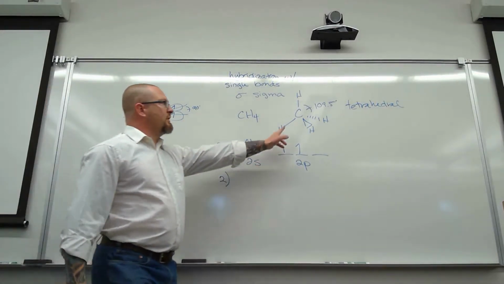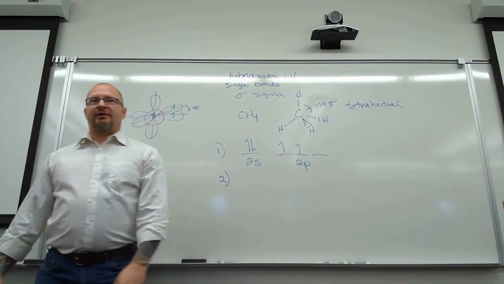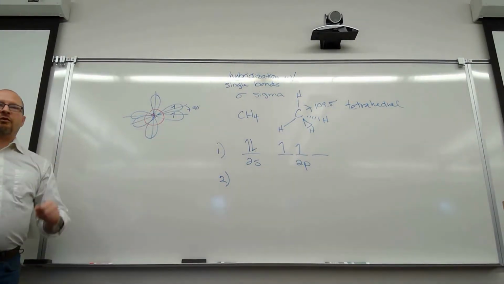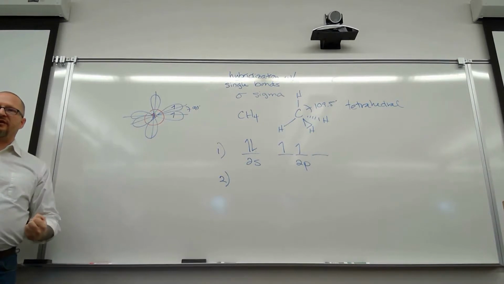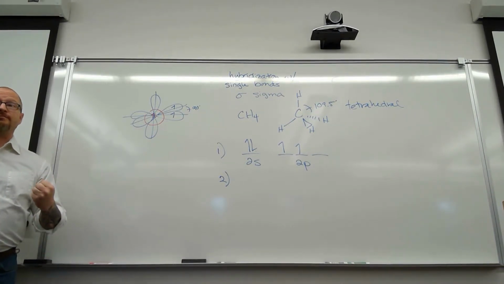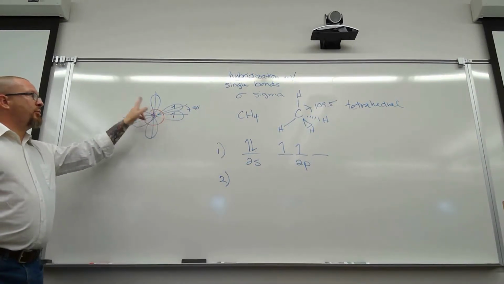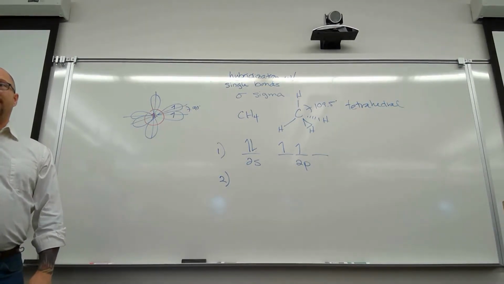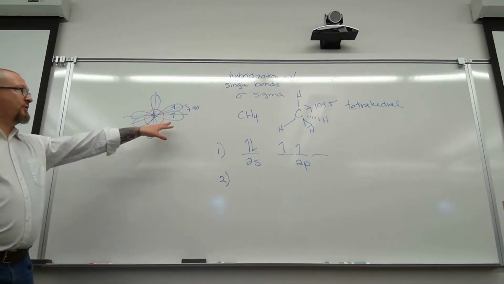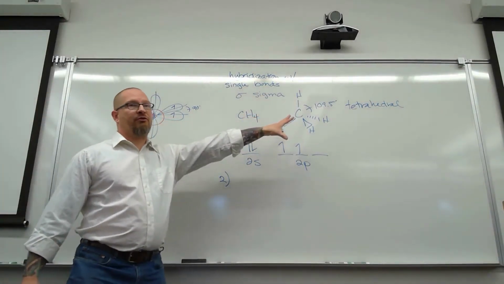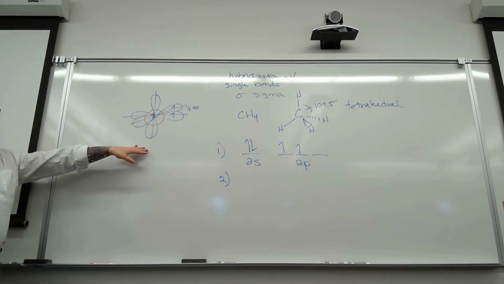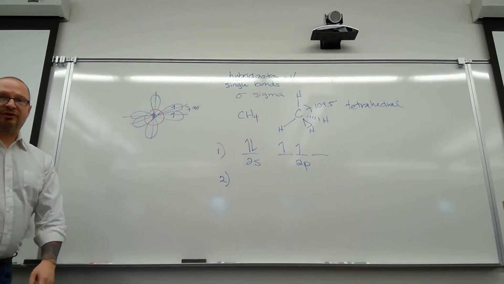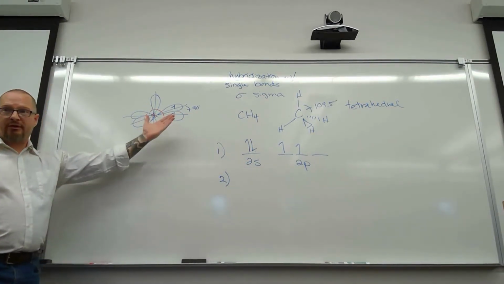We also know that all 4 of these bonds are identical in length and orientation. S orbitals are lower in energy and more closely held, and therefore form slightly stronger bonds than p orbitals. So if we had 2 bonds forming to the s orbital and 2 bonds forming to the p orbital, they would not be of equal length and strength. So we have a bunch of evidence that shows that this bonding of carbon to 4 hydrogens does not take place through atomic orbitals, because the angles are wrong, and the fact that all of the bonds are identical would not happen here.